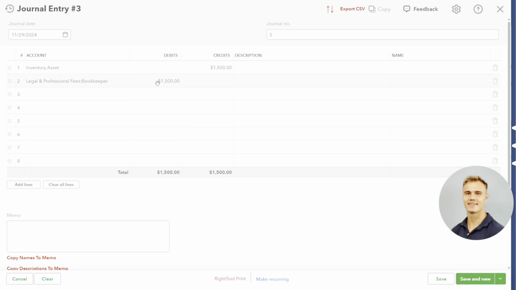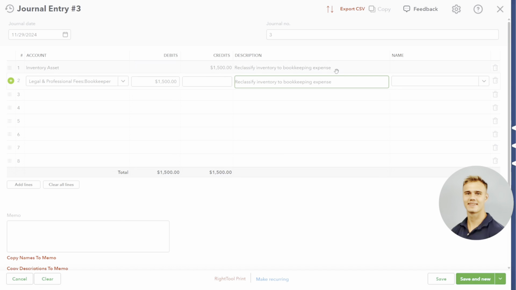That'll increase your bookkeeping expense, which is what we wanted at first, and reduce your inventory asset, which is also what we wanted since that was the original mistake that we made. And you could make a little entry here. You could say reclassify inventory to bookkeeping expense.